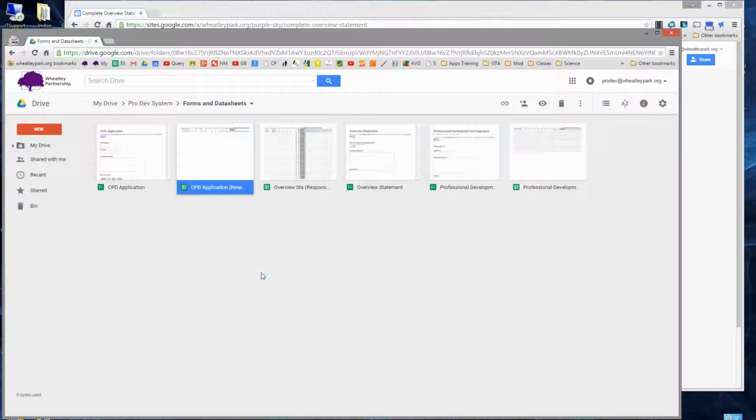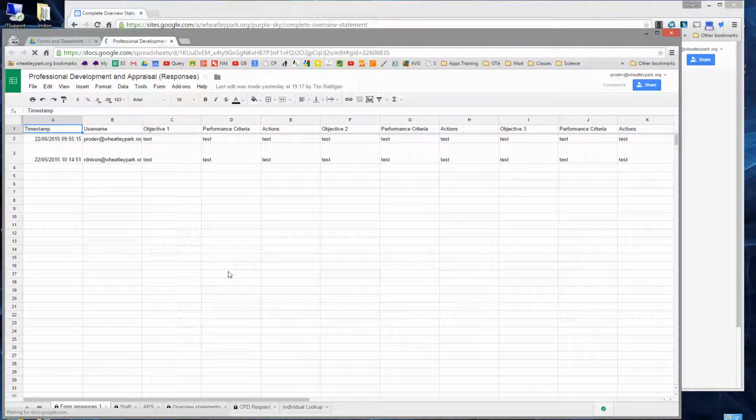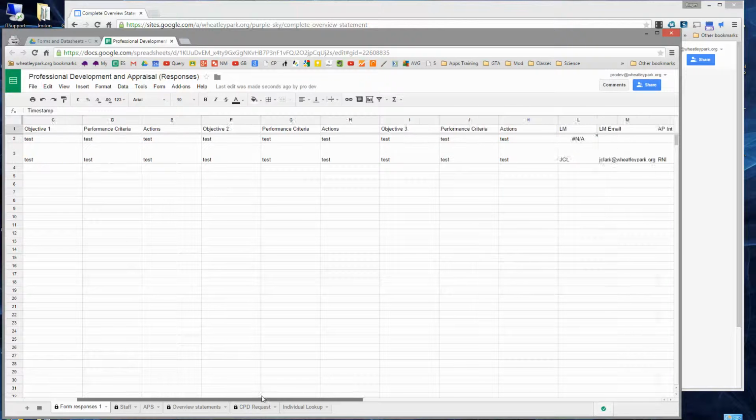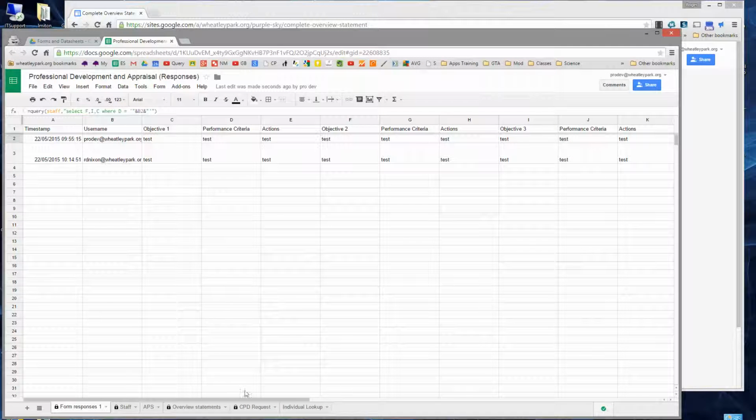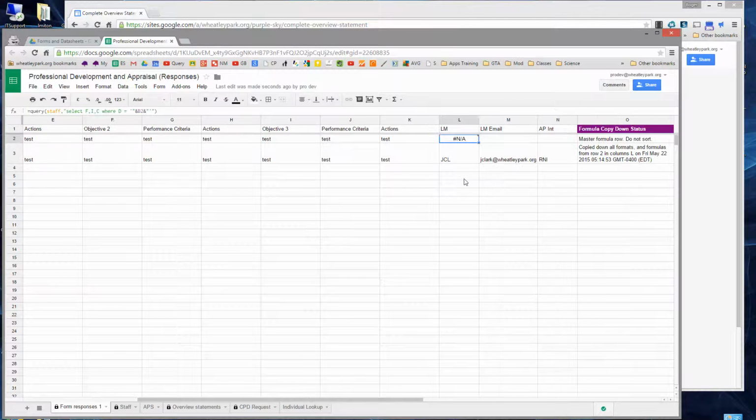To make it easy for people like the head teacher who are overviewing everything, the one where the objectives go in, I've considered to be a master sheet. So if we go into here, you see objective 1, 2, 3 and so on, and over here you've got a very similar formula. It's giving an error because ProDev isn't actually one of the people in the list of staff, but it is a very similar formula. It returns the line manager, the line manager's email and the initials of the person.